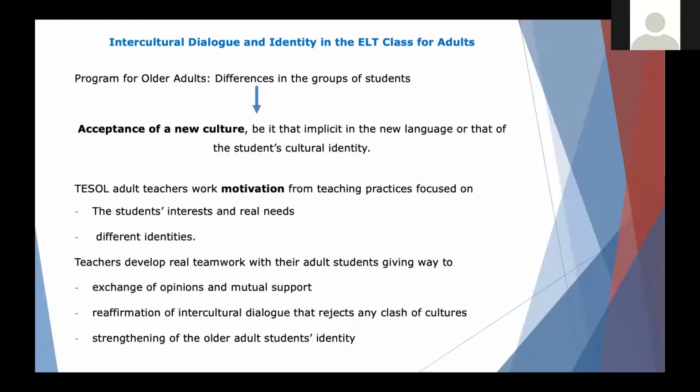TESOL adult teachers in the program have to work on motivation from teaching practices that are focused on the interests and real needs of the students, but of course, always considering their different identities. Not only that of the students, but the teachers' identities too. Sometimes it is essential to strengthen the older adult students' identity in the courses, so that the students can be recognized and can discover the new opportunities that they have when learning this new language.